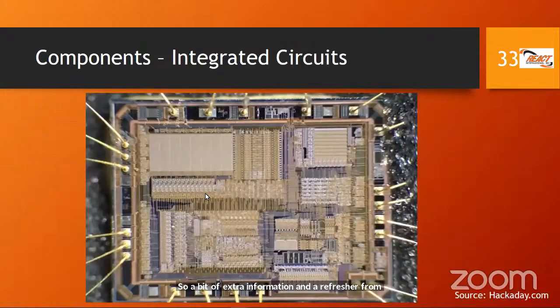So we did promise you what the inside of an IC looks like. So if you were to cut it open, slice it open, and use a powerful microscope and zoom on in, this is what you'll see. Look at all these components. They're discrete components that have been miniaturized and they're all connected up to each other inside of there. So miniaturization has millions of components in there. Hence the reason we call them integrated circuits.